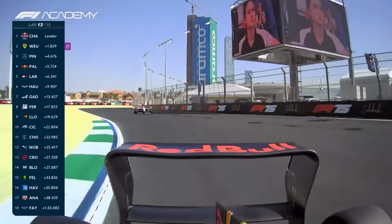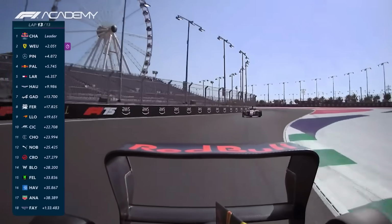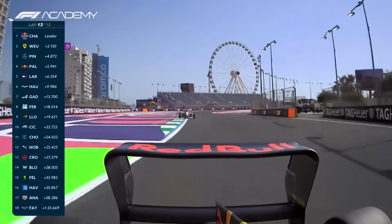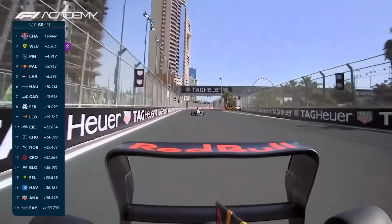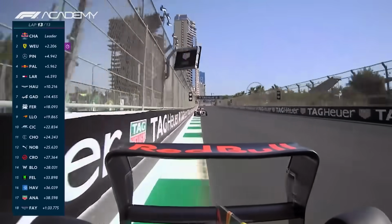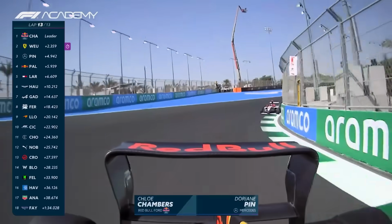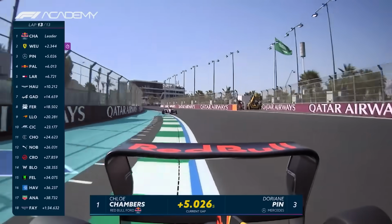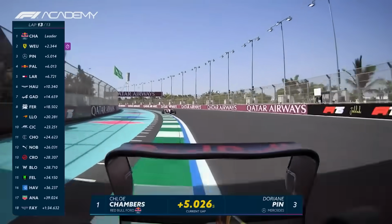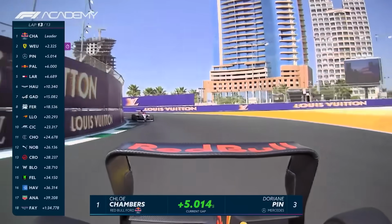Chloe Chambers has been strongest all weekend, pretty much through this first sector. Looking back from Parmovsky's car onto the rear of Alba Larsen, as she'll filter out through the sector. And purple, fastest overall for Chloe Chambers in the first sector, so she knows how important it is, and crucially she is 4 tenths quicker in the first sector than Dorian Pan. 4.9, it's right there. She just needs to find one more tenth, and there it is. She's over 5 seconds. Look to the left hand side, that timing tower is gapped to the leader. Dodie and Pan is now over 5 seconds behind Chloe Chambers, so Chambers will only drop to P2.